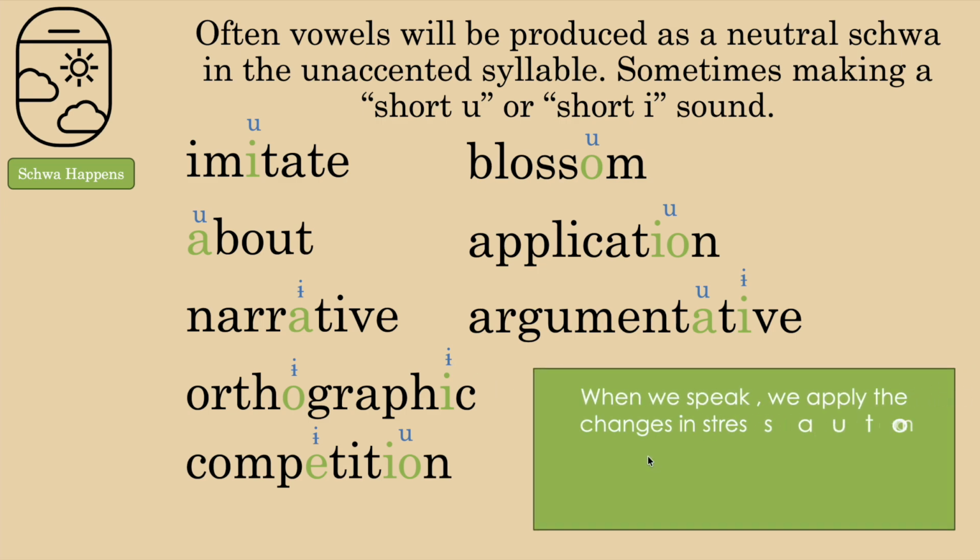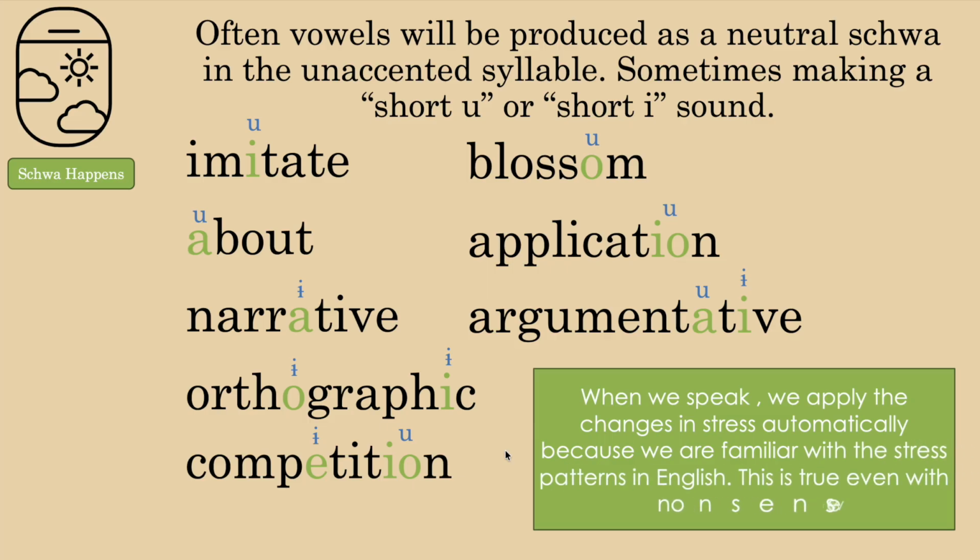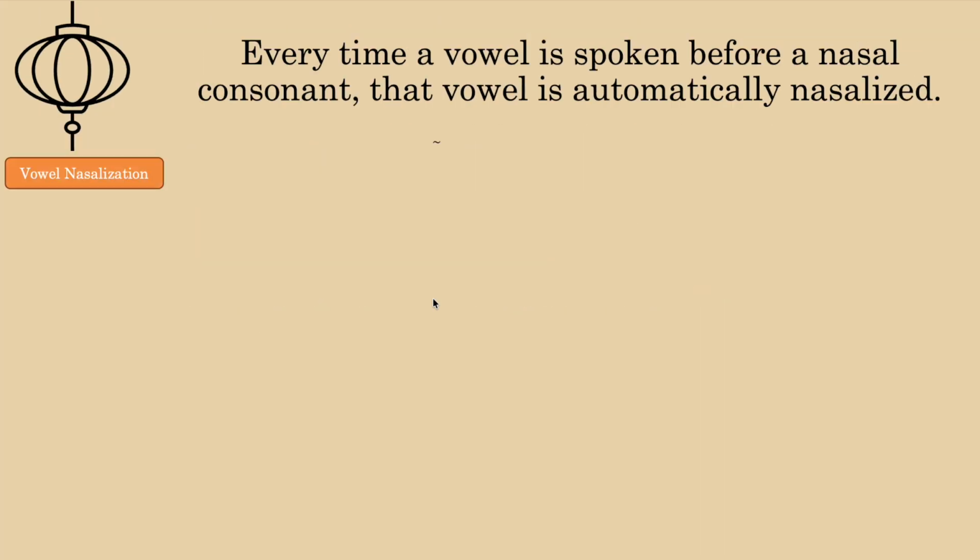Now, when we speak, we apply these stresses automatically because that's the language in which we were raised most of the time. And so we apply it in nonsense words as well. Students from other languages, or other language learners, are going to struggle with this. So they'll need some extra practice in knowing what the typical trend is when we speak schwa.